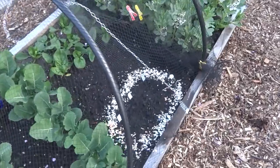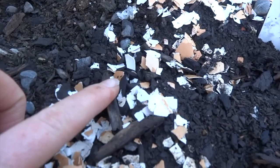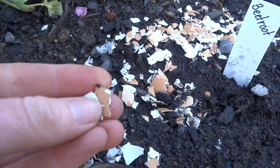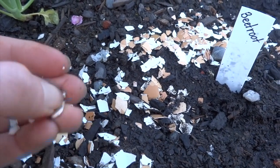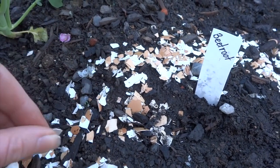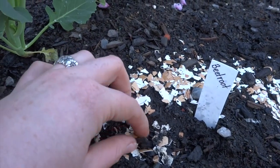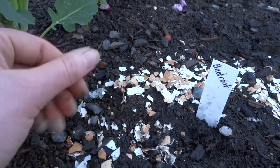First I'll take you for a walk down here. You'll notice if you saw the last video that there's now eggshells around it, because while I had the bird netting I suddenly thought I didn't put anything out to protect against slugs and snails. I use eggshells because we eat lots of eggs, and it's a nice natural way to keep the snails and slugs away. They don't like to crawl over it, so it stops them going in. I've lost a few from watering so I need to put more on, and the eggshells are also just good for the soil as well.